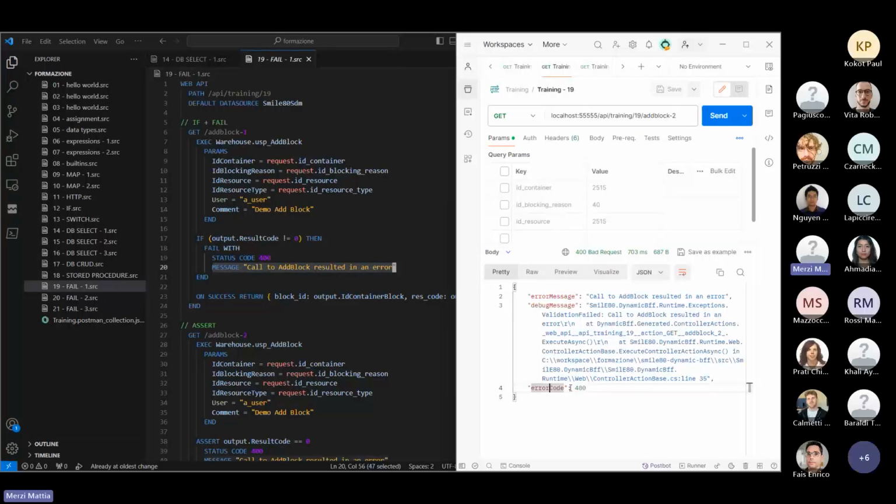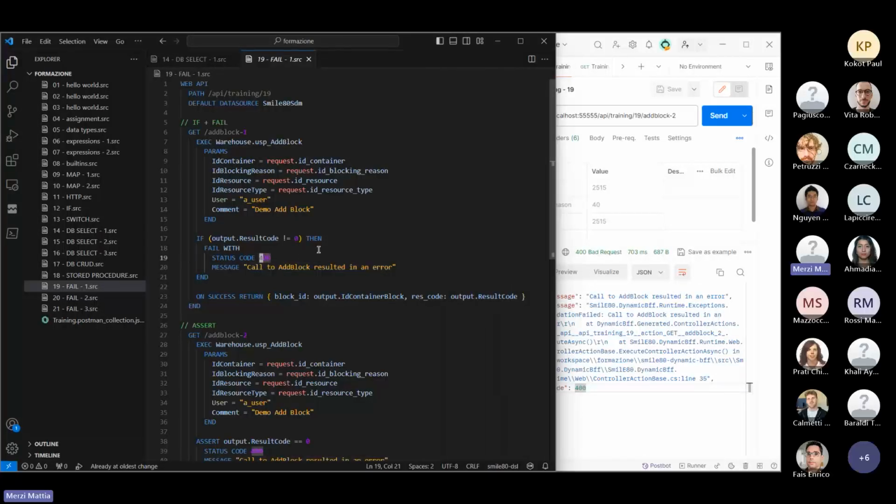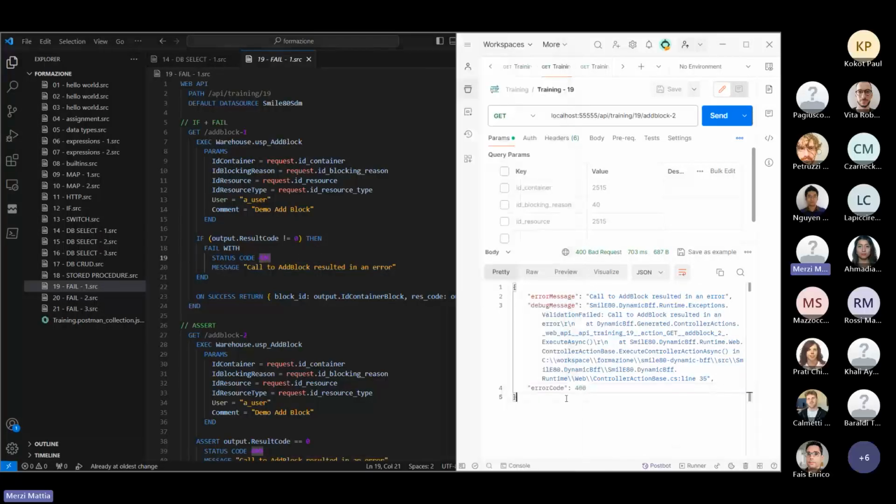And the error code 400 is replicated even here, as you can see, the 400 bad request. So if you want to return a 500, you can say status code 500 and it will be copied into the error code and in the HTTP result code.